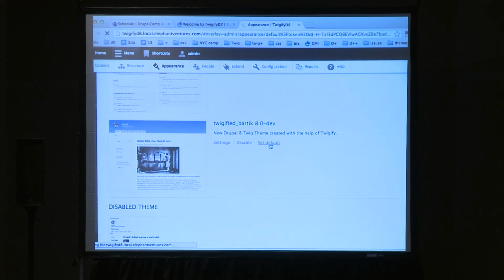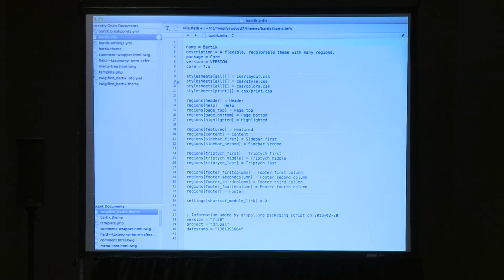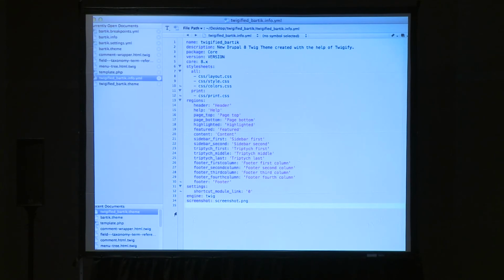And while we're doing that, I'm going to jump over here and find our YAML file. And you'll see down here that in our new Twig YAML file, it's just specifying the engine Twig. So if we looked at our old info file, obviously, it's running a PHP template, and I'm sure everyone here is probably aware that now, a theme can run on an engine that's also installed on the site.